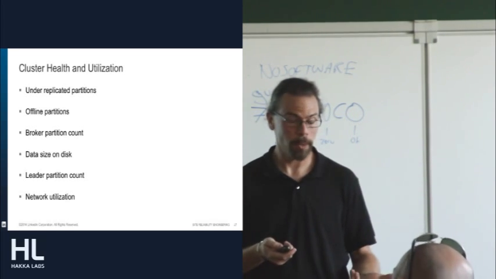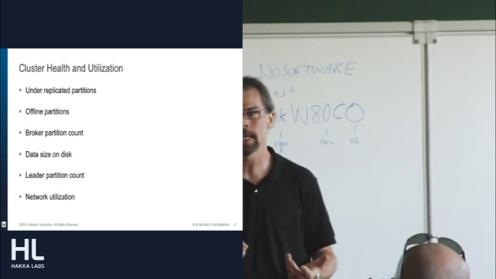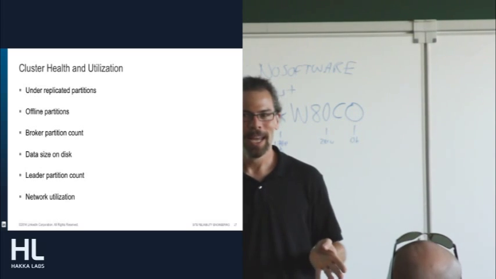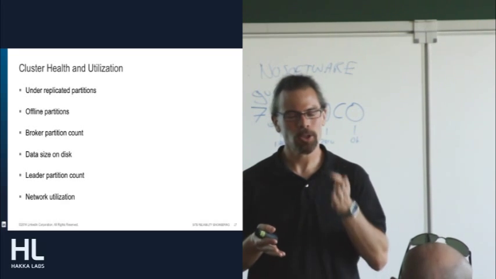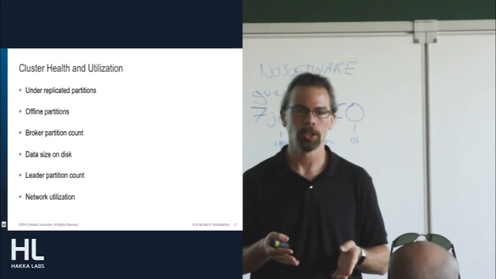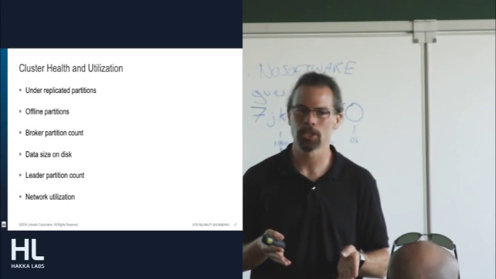So we're looking at that as well. We're also looking at the number of leaders that each broker has. As I mentioned at the top, you have replicas. If you're not familiar with Kafka, you might be a little confused when we talk about leaders, because only one broker is ever the leader for a given partition. So you may have two replicas, but only one broker is actually talking to the consumers and producers.